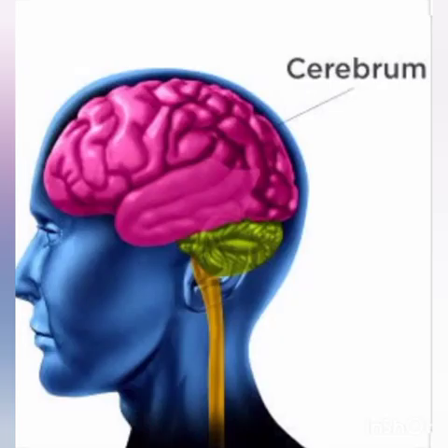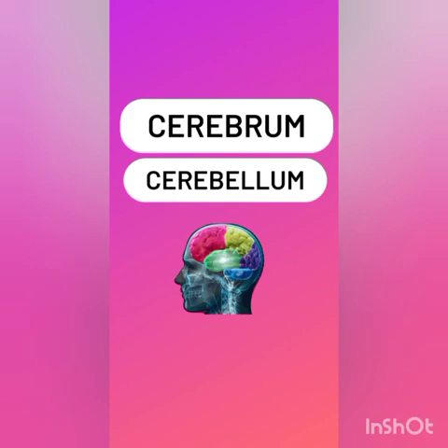Next is the cerebrum. The cerebrum is the largest part of our brain and consists of two cerebral hemispheres. These hemispheres are joined with each other with the help of tough fibers and nerve tracts. The cerebrum occupies two-thirds of the brain, hence it is also called the large brain. Its surface has deep, irregular ridges and grooves which are called convolutions. Convolutions increase the surface area of the cerebrum and therefore a large number of nerve cells can be accommodated.